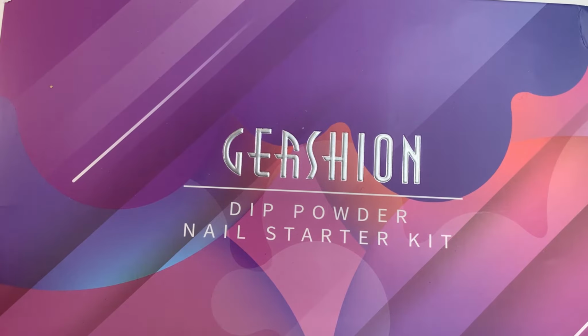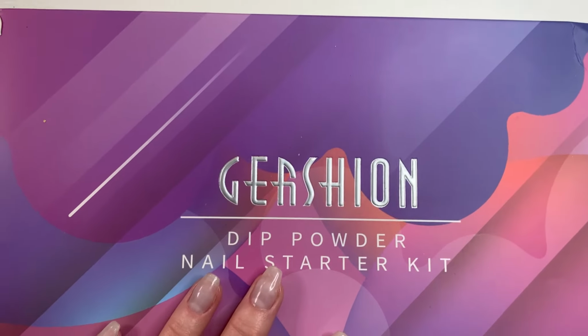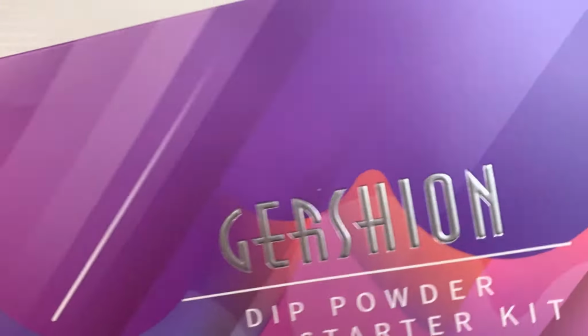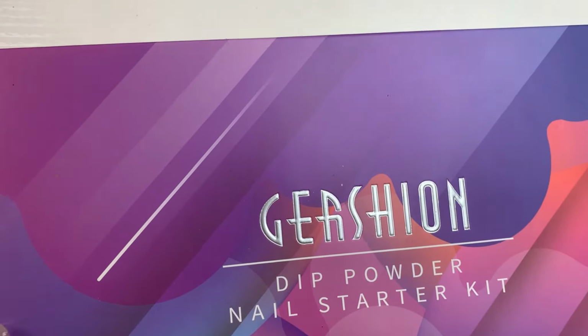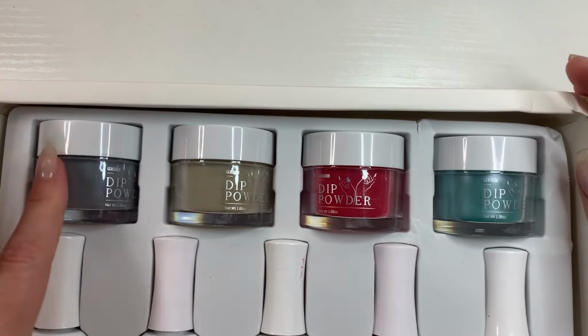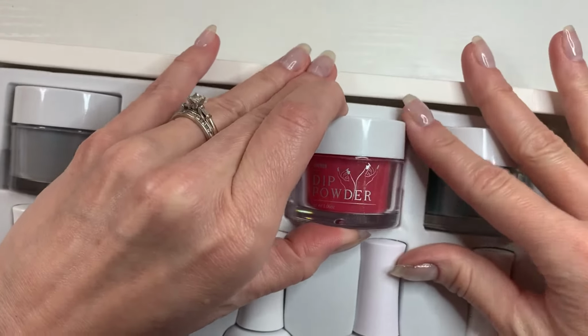Now, this brand I've never heard of, but it was deeply discounted when I purchased this. It was $25.99 plus there was a $10 coupon on it, so I got it for $15.99, and that deal should be available when I post this, so I'm trying to get it out really quickly.